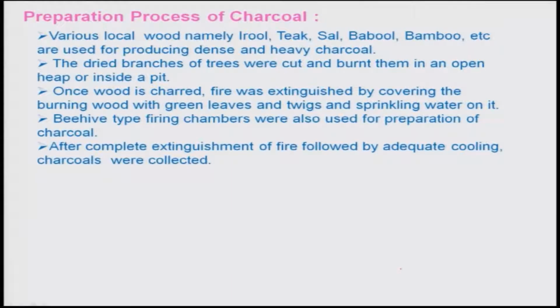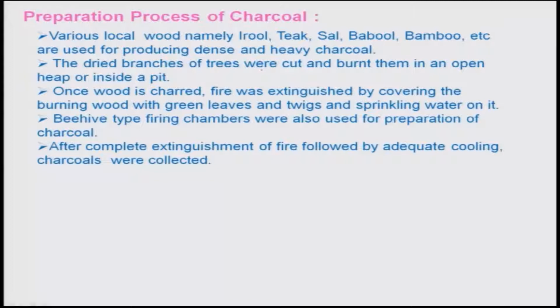The preparation process of charcoal: evidence suggests that various local woods, namely irul, teak, sal, babul or bamboo, were used for producing dense and heavy charcoal, because you need charcoal which will be dense and heavy for this kind of work. And they were aware of which wood would give this, and they always relied on local material instead of getting it from outside in the way we do in the present time.